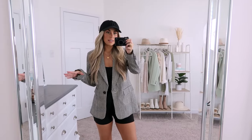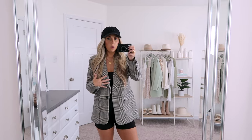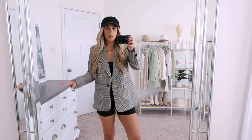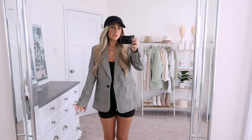This next one is one of my favorite pieces in the entire haul and I'm so happy I picked it up, because I was on the fence — the photos on their website just do not do this piece justice at all. They don't capture the quality or the details of the material, and it's really nice actually. It's the blazer, and I love everything about it — it's under $50. I love the style, the fit, the pattern, the material — literally all of it. It almost looks a little cheap on the website, but in person it is actually a really nice blazer. I was pleasantly surprised; I thought for sure I would be returning this, and I'm absolutely not — it's one of my favorite blazers.